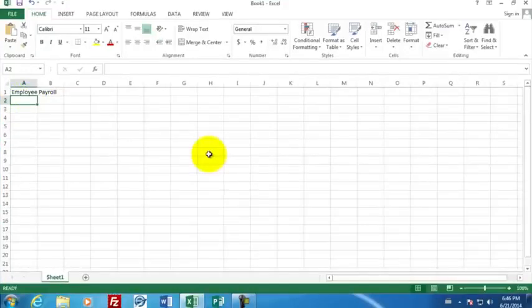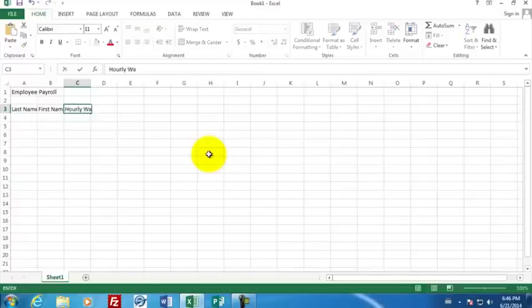Now let's use Excel as a payroll. We're going to keep track of the hours that our employees worked this week, and we'll keep track of their wages. So first of all, we need to put some column headings in. So I'm going to put in the title, last name, and then first name, and then I'm pressing tab between these keys so that the selection moves to the right. Hourly wage, and then I'm going to put in the date. Let's say January 1st, and press enter.